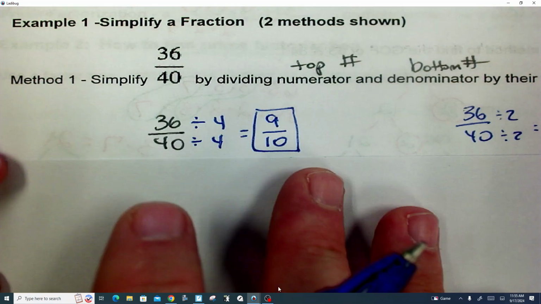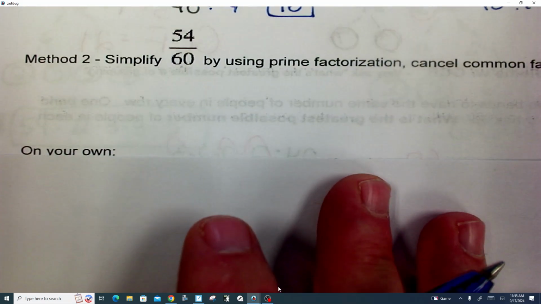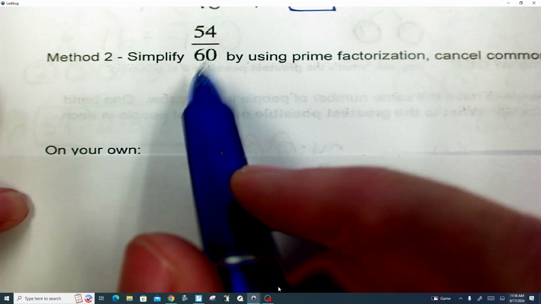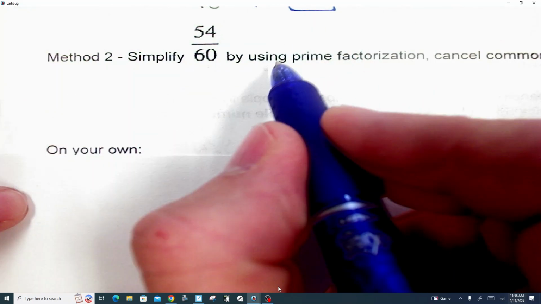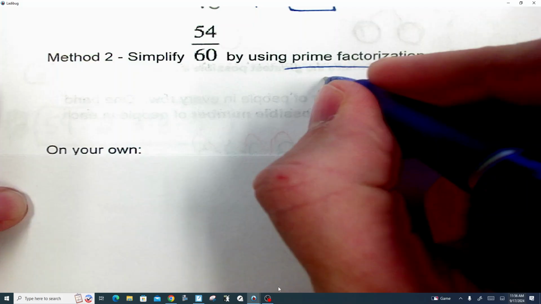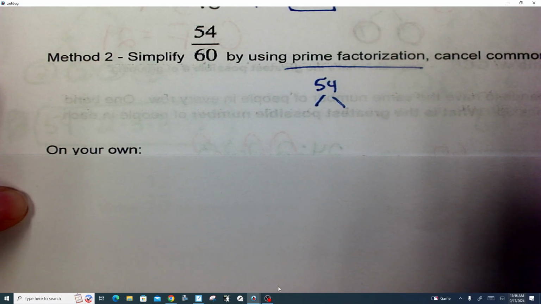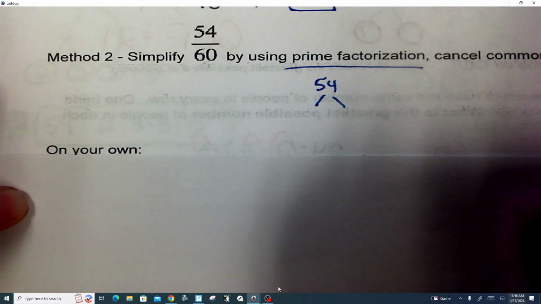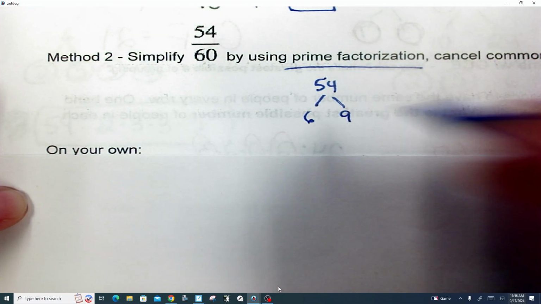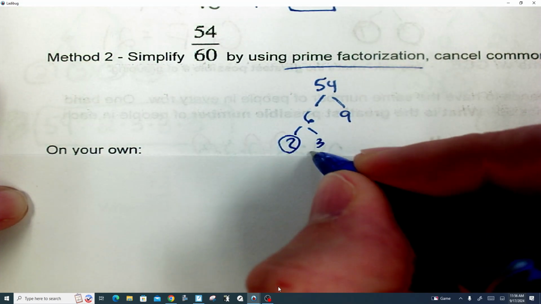Now that's your style. Would you like to see one more style that might work? If you're like, Mr. Tate, without a calculator, I'm sunk. Here it is right here. This is the end of this one right here. 54/60th using what? Prime factorization. We're going to have 54 right here, and we're going to do a factor tree. Guys, didn't we do 54, the prime factorization on the bell ringer? 6 times what? 9, and then 2 and 3, those are primes.